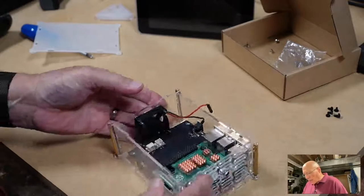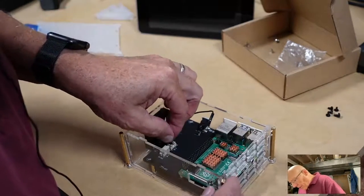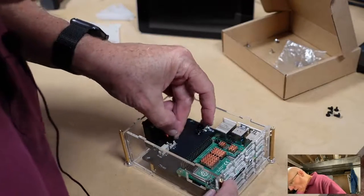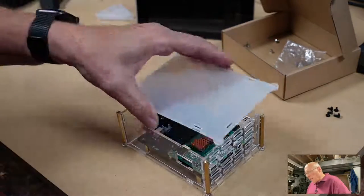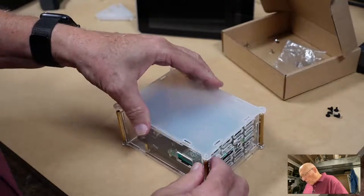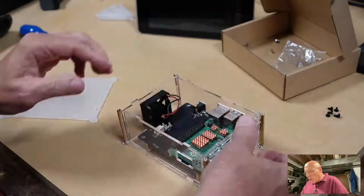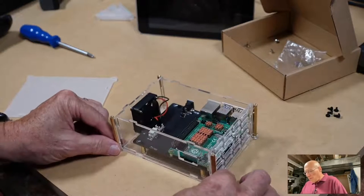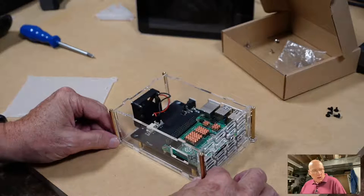That's not super tight. So there we are, all together. And I'm going to plug the fan into that connection. Okay, so there we go. It's all in. We'll put the top case on in a minute. I think what I might want to do is make sure it works before we fire this all the way up.